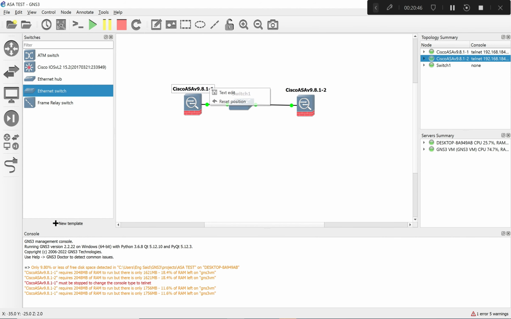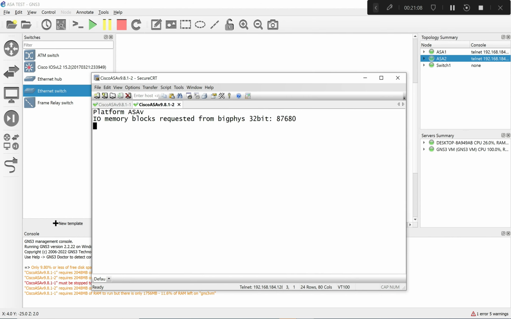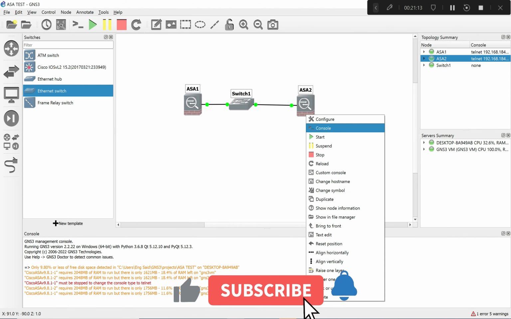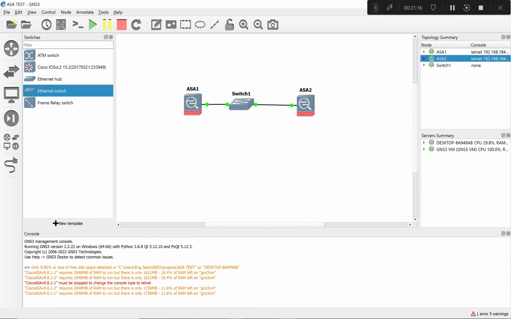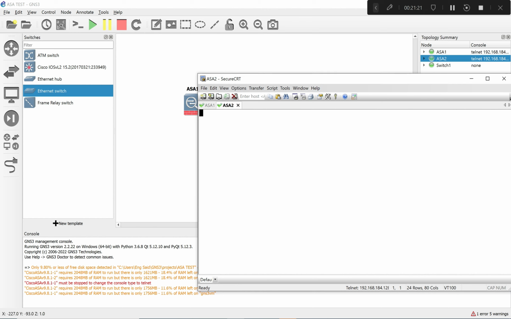And let me just name these guys: this guy ASA1 on here, and then this one ASA2, so we can see the boot IP address and stuff like that. Let me turn this one off, and then console of the TC. So we have ASA1 and ASA2.